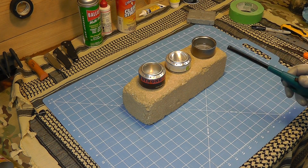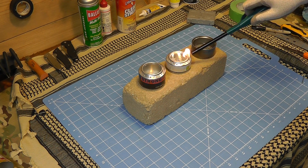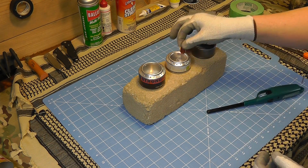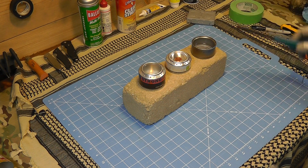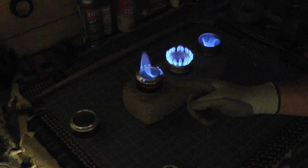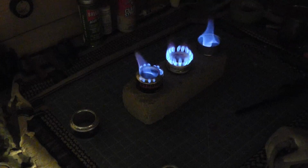So there we are, and then we're going to go ahead and do that one too. And then what we're going to do is just drop our penny right on there. Our double-walled stove is on the end there, and it is priming at the moment, so you'll see the vents along the side coming on pretty soon. It takes about 30 seconds for that to prime.